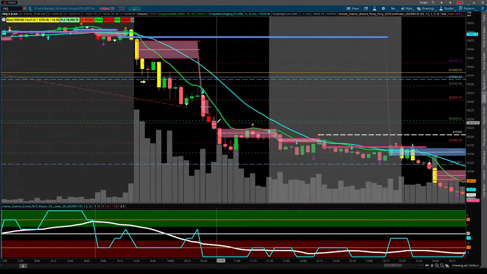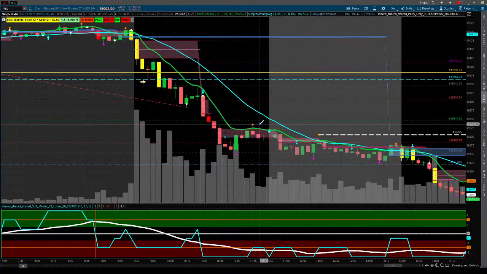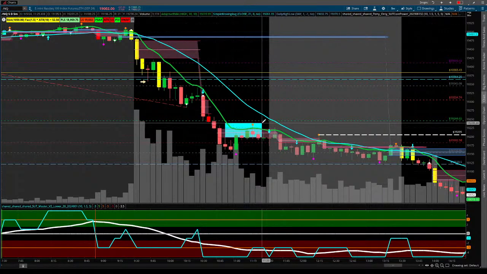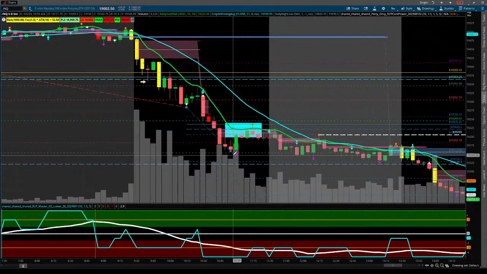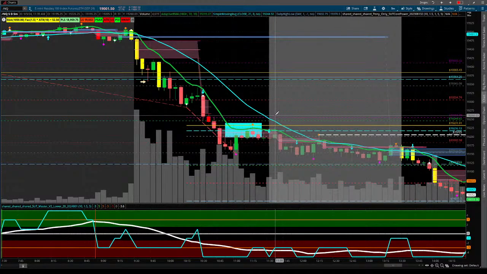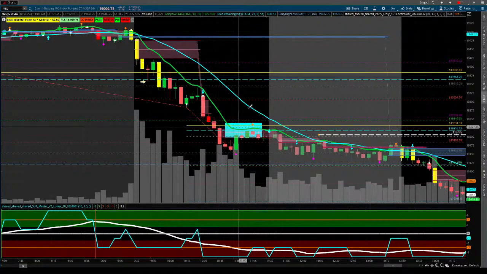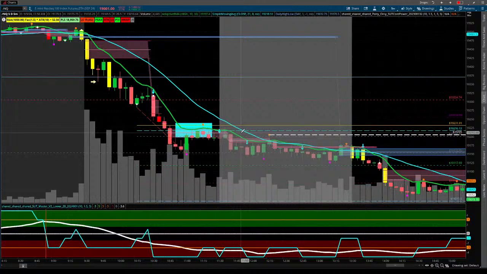This entire move right here, and I'm going to highlight it just to show you guys, is basically two different forms of single prints, and the low from the 10:15 low. So we actually have an extension from that area that lines up with this, and this is what's going to be really helpful. If you can find extensions that line up with single prints at around the same area, you're going to want to pay attention to that.